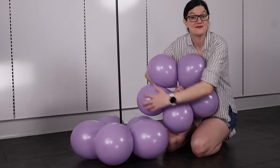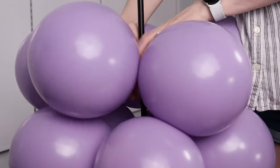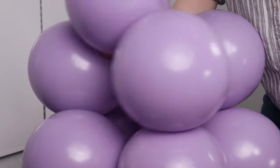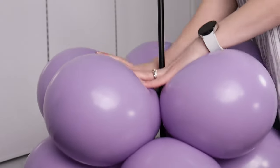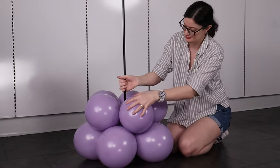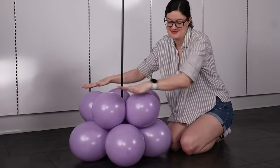Take a set of five sized to eight inches in diameter, slide it around the pole so that the nozzles are touching it, take those two balloons with the pole in between, twist them around each other, and then press downwards on this set of five so it nestles right against the first set. It's critical that one balloon of this current set sits between the two balloons below it so we don't get any major gaps in our tower.